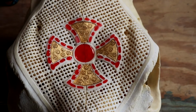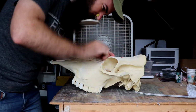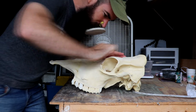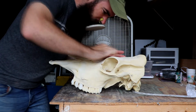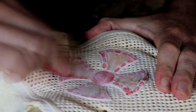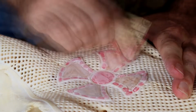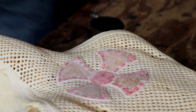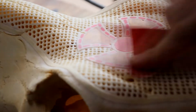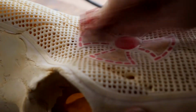So resin is cured. Next thing we're going to do is sand down that resin level to the surface of the bone. Please do wear a respirator. You do not want to breathe in the bone dust. I'm going to start with 220, then move up to 320 grit sandpaper, 400, 800, and 2000, and that will get us back to a polished look on the resin, and it'll look really clean.